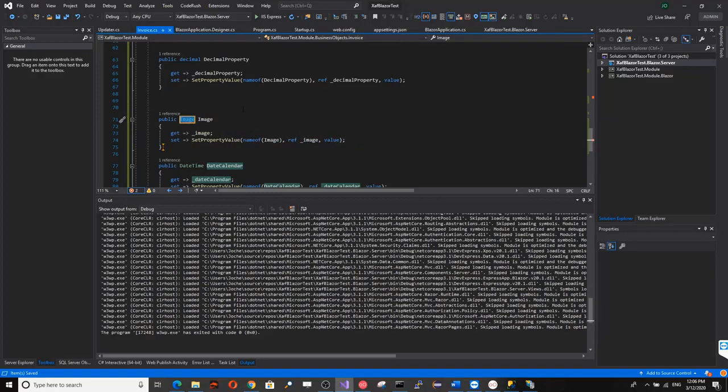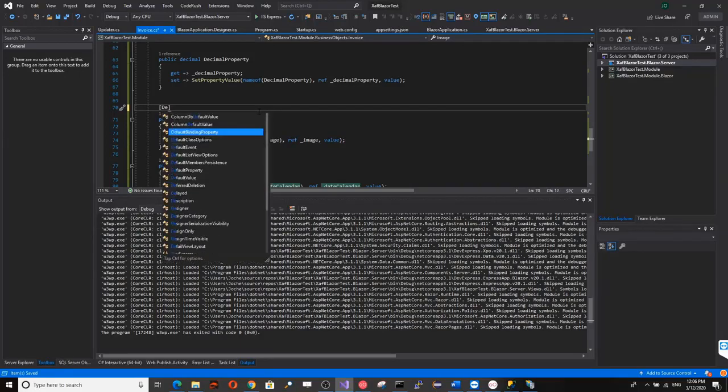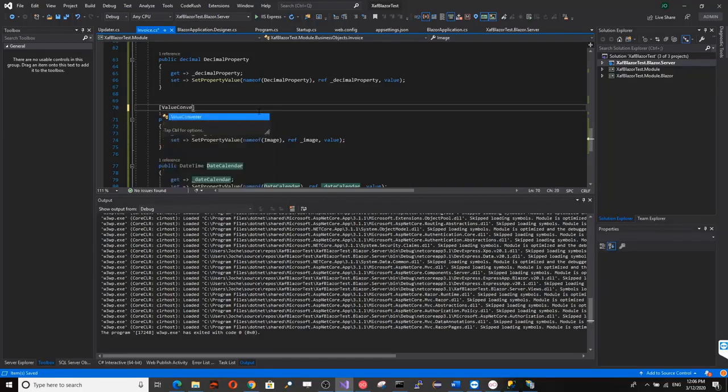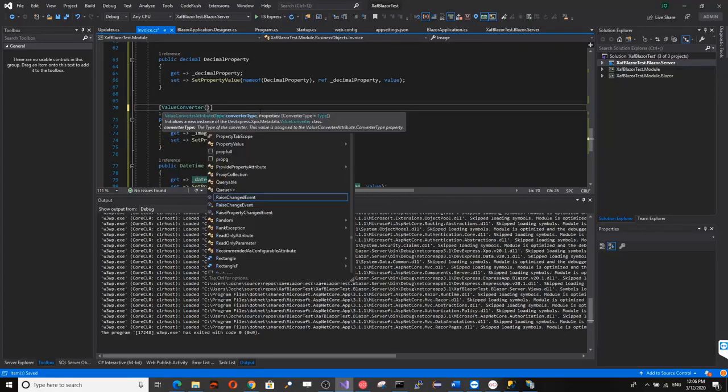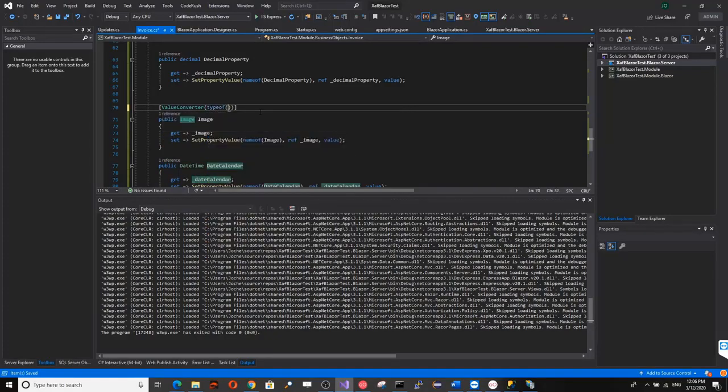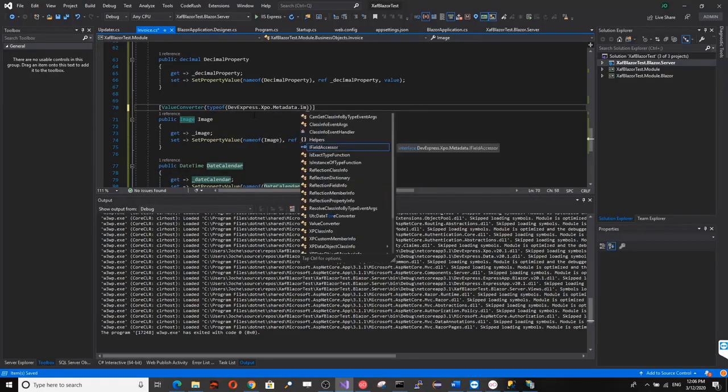And let's try to put the value converter. Is it DevExpress.Xpo.Metadata? It should be here.